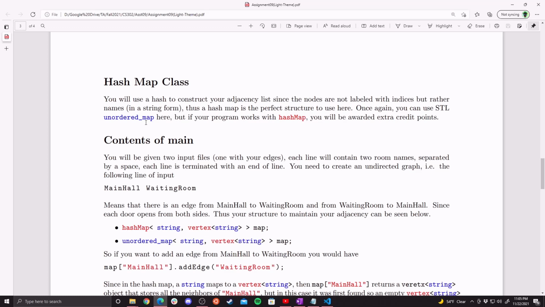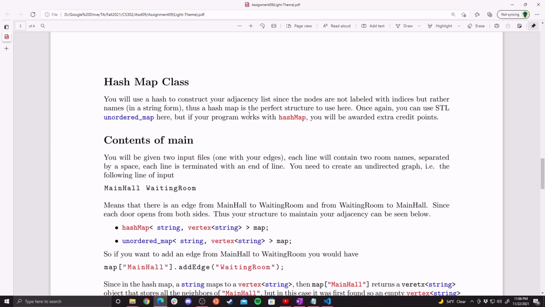So if your hash map overall still works, then I'm trying to really give you extra credit points for this assignment. I really am trying my best. So if your resize has problems, you can try setting your table size to like 100. But either way, you can use unordered map if you want, which is fine, but you will not get extra credit points if you use that, though. So it's up to you.